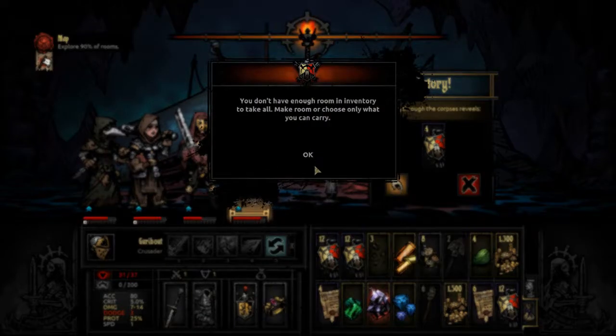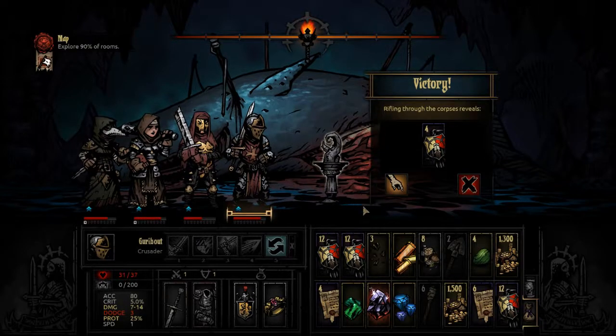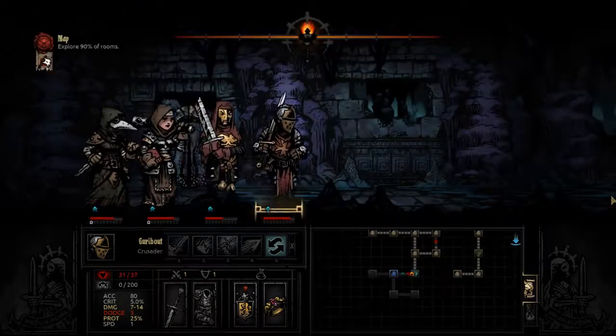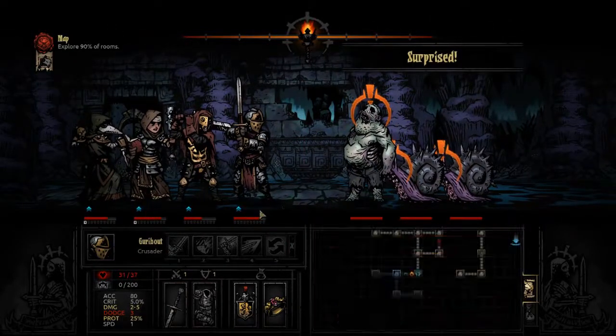We don't have any holy water, so there's no need to interact. Well, I have no desire to interact with the altar in the background at all. I will be dumping the citrine in favor of the crests. Yes, I will be. Alright, not too bad. Not too bad at all.